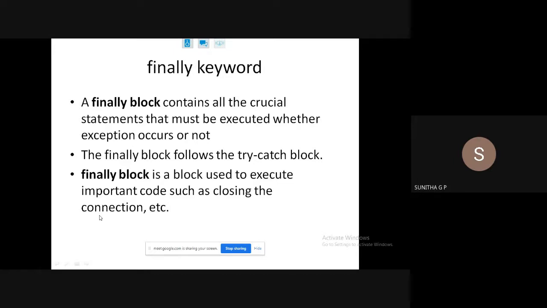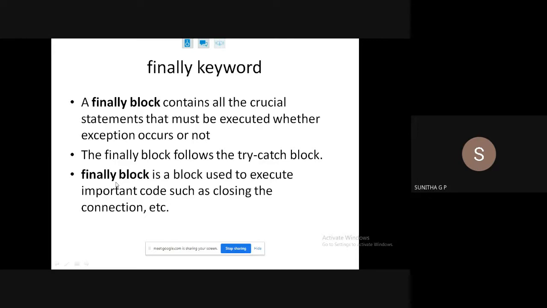What is the use of this finally block? Whenever you are dealing with files, you might have opened so many files for read and write operations. If after opening the files you have not closed them, that may cause some errors and other problems. That is why in a finally block, you write the connection termination code. Even though the program may have some exceptions or errors, the closing of whatever devices you use will be executed. So that is the need of using a finally block.